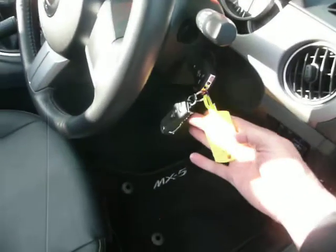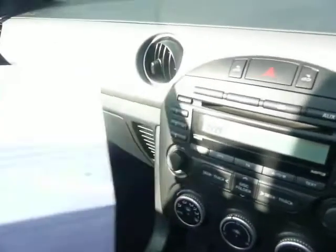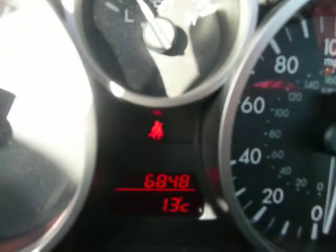I have two keys for the car. It has had one service which was done at a Mazda dealership on the 27th of March 2012, the mileage then being 3,753. I have the registration document and all the handbooks and everything with the car. The mileage on the car today is 6,848.